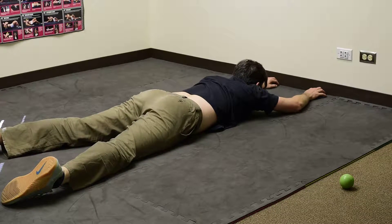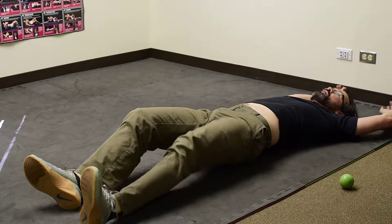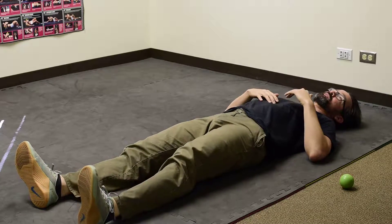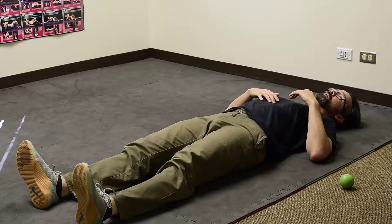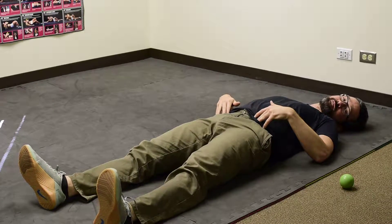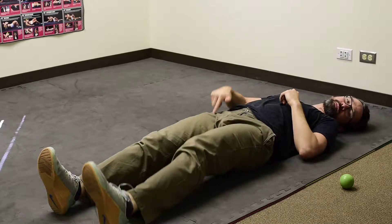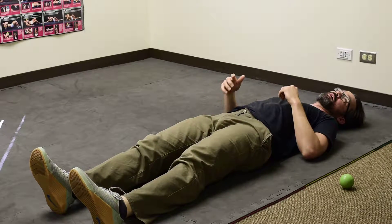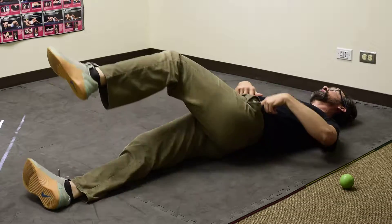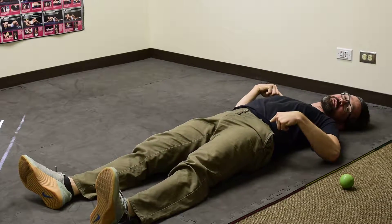To come back the opposite direction, we're going to lift up and then come across. Some things to look for when doing this exercise are compensatory patterns — ending up lifting both legs to come over, utilizing the hip flexors a little bit more, or pressing the opposite side heel into the ground to create rotation. What we really want to think about is driving the hip towards the opposite side shoulder in order to pull ourselves across.